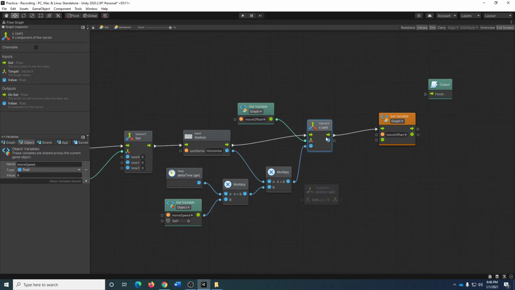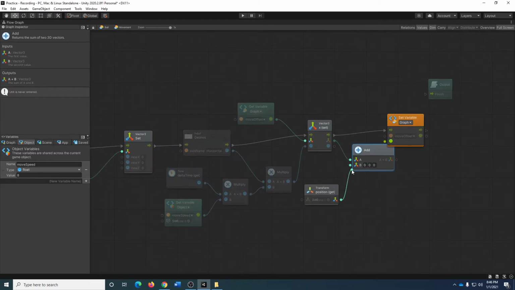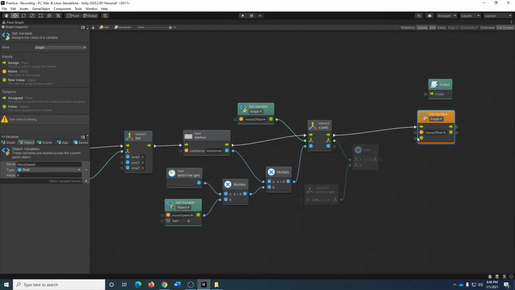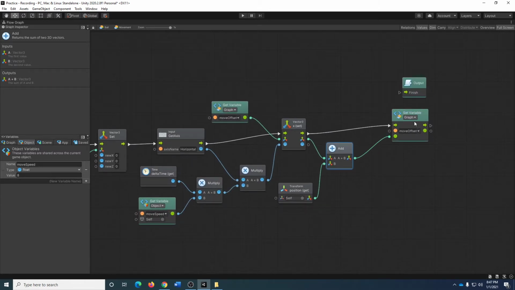Thankfully, if I select vector 3 here, there is a chainable option that I can check that will expose the vector for me. So I can add them together like so, and set that value to movement offset.